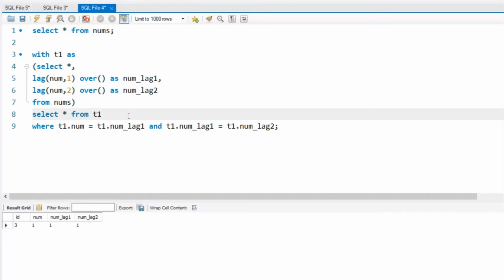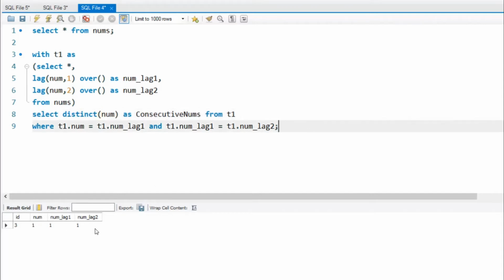So I will choose distinct of num from t1, and let me give it the name consecutive_nums.